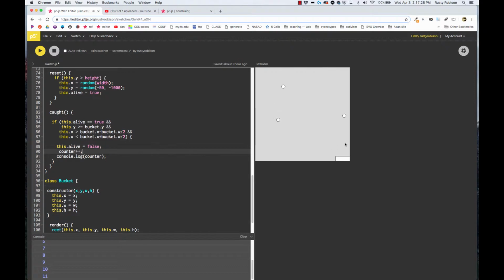This is great. We could go on all day catching raindrops, but at some point, you kind of want a challenge. You want the game to end and see what your score is and all that good stuff. So the way I'm doing this game is how many raindrops can you catch within so many seconds. I think I had the other one set up for 10 just for development purposes.